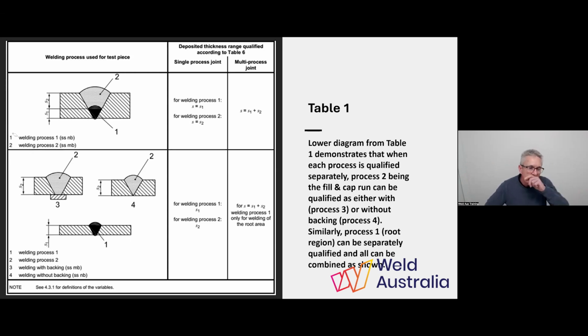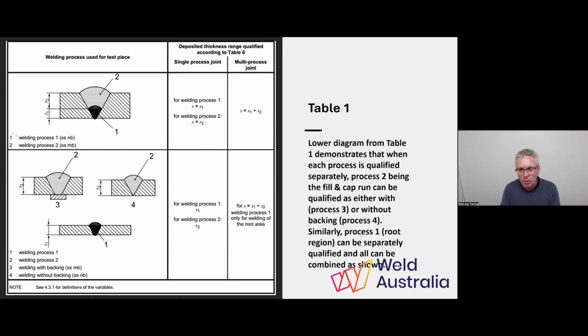So we can have separate qualification and range of qualification, not only for what it will cover as far as my range of deposited thicknesses, but whether I've done it single-sided, material backing, what other ranges does it cover? And like I said, that comes in all these tables that we're going to verify. What you'll notice is that they qualify butt joints to deposited thickness, but they qualify fillets to material thickness. So that is something you've got to be aware of when you're going through the standard and looking at the tables, that you are checking the right table.